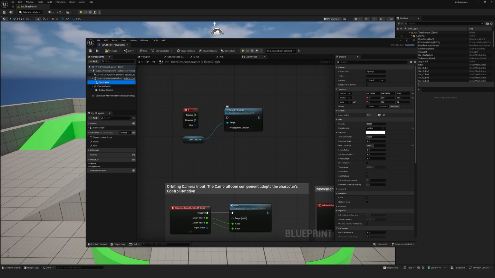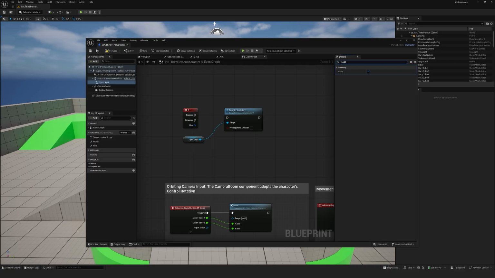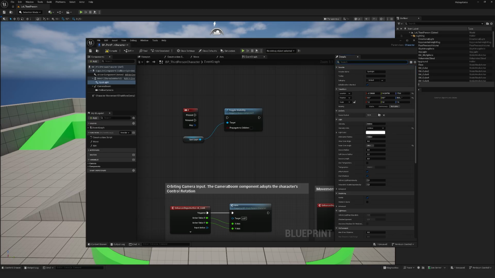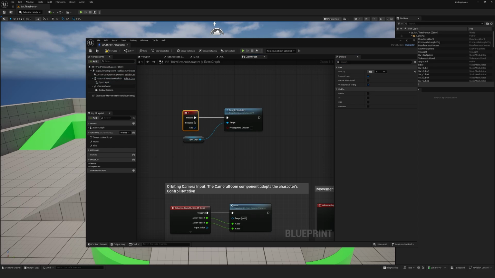This will turn off the visibility of the spotlight that's located right down here, under rendering, visible. That will be checked to false when I hit the F key, and it's just going to toggle. So when I drag F from pressed into the toggle visibility, that option should present itself.